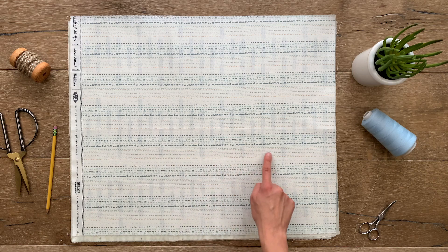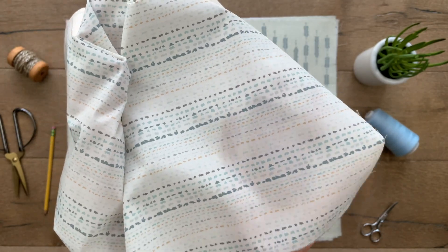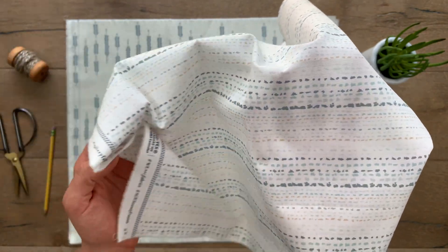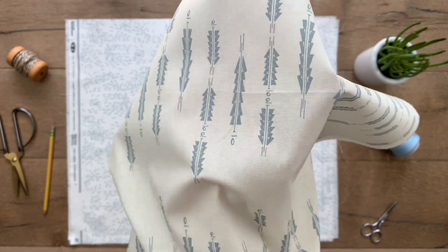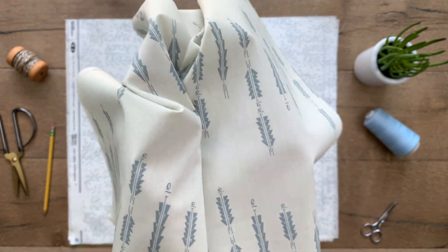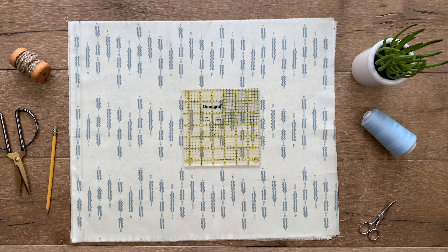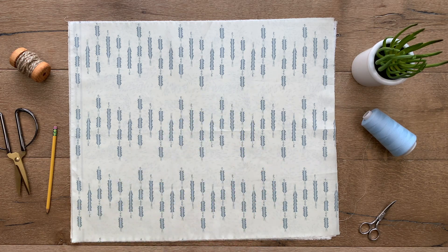Sharon Holland's Traveler Serenity print is a pleasing brushstroke line design. With its multi-colors of tan, cream, grey, and different shades of blue, it gives this print so much versatility. Use it in quilts or create home decor such as curtains and pillows to match. The Ora Fletchings print is another boho design by Maureen Cracknell. The arrows in this print are beautifully staggered, creating the most interesting negative space. Fussy cut the arrows or use this fabric in a larger quilting project to let this print's true beauty shine.